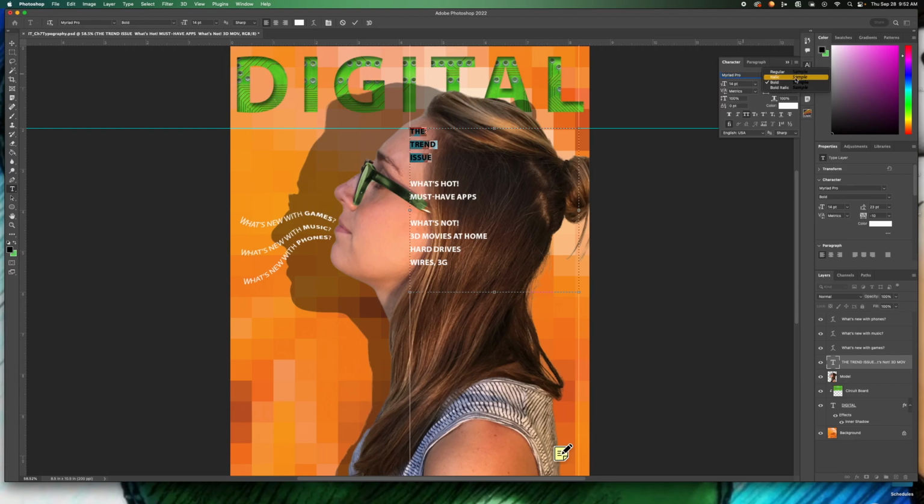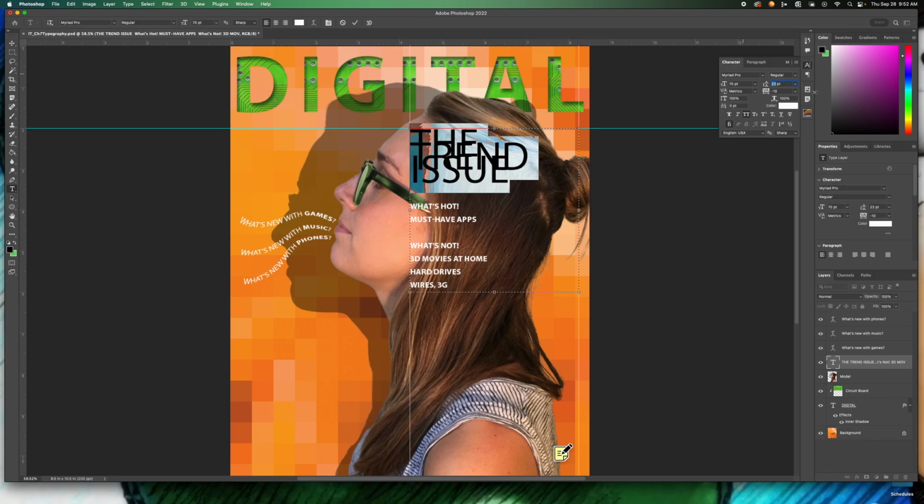The style needs to be regular. The font size needs to be 70, so type in 70. The leading is 55, so this is the 55 right here. And then tracking needs to be set to 50, right here. And then the color is white.